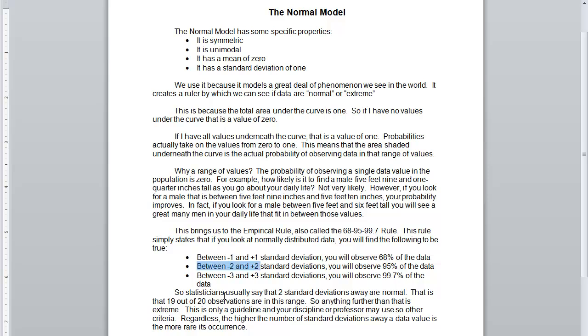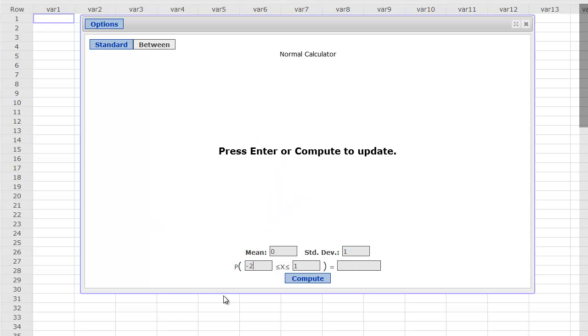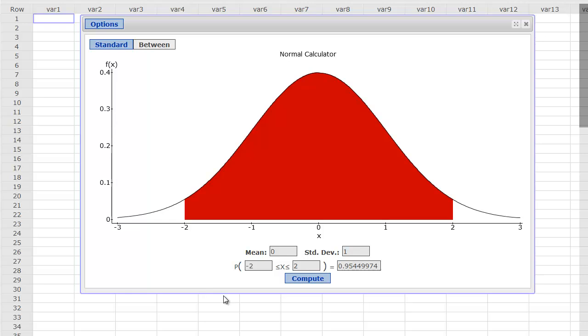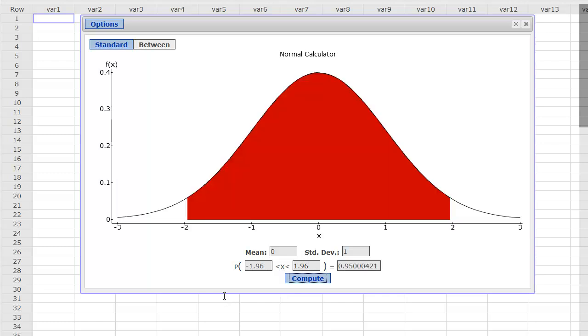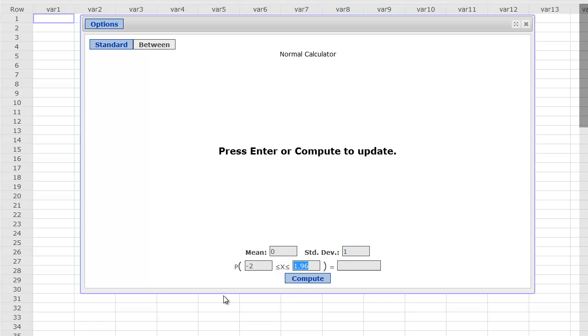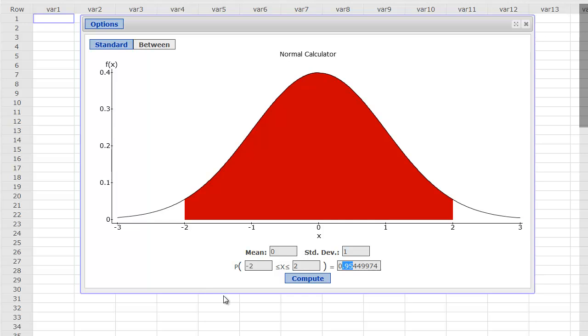If I go from between negative 2 and 2 standard deviations, we're actually going to see that 95% of the data is between those ranges. If I go from negative 2 to positive 2, you can see that the amount of shading goes way up. We've got all this extra area that's shaded in here. Going from negative 2 to positive 2, I actually end up with approximately 95% of all the data. When you look in a table, or if you actually do an inverse norm, the actual value for exactly 95% is 1.96. You'll see that out to 5 decimal places. This is what you'll see in a lot of books and what your calculator will give you. But we basically just round it to negative 2 to 2, and that gets us pretty close to that 95%.